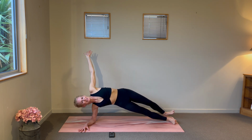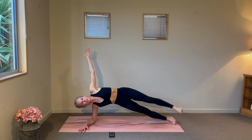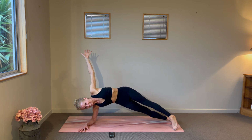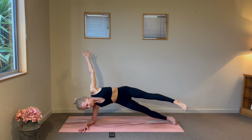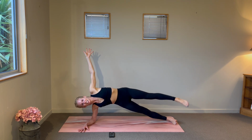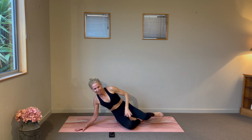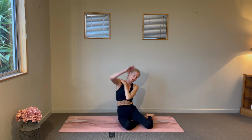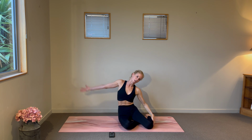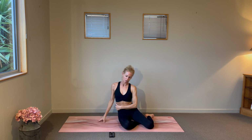It's so easy to want to sag in that right side waist. We are firing that right side so much to stay lifted. And we're tapping out for 3, 2, and 1. Well done. Lately, I've been liking a little extra shoulder roll through that side plank. You could even do a little side bend off towards the back end of your mat just to yawn open through that right side we've just worked.